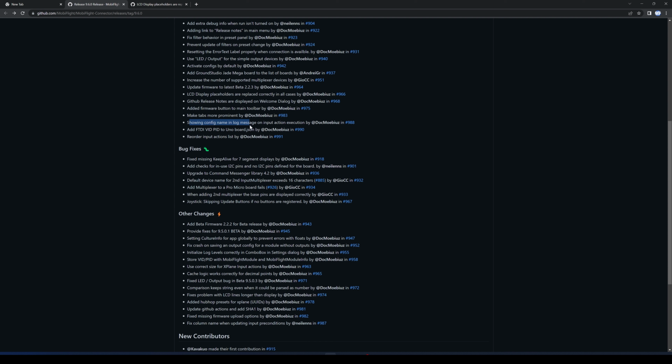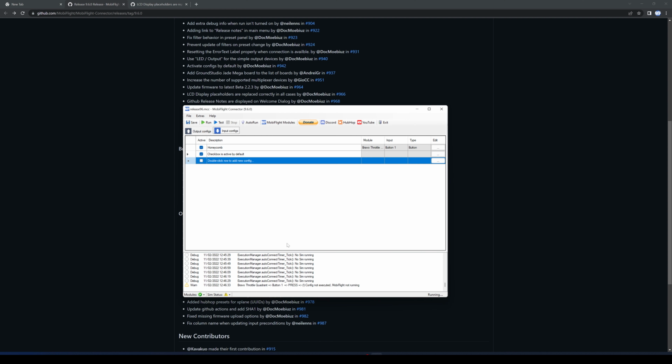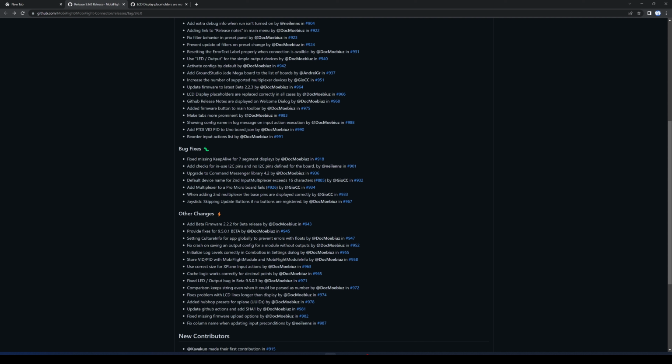Then we have show the config name for input actions. We already saw that too. So when you hit a button, oh, that is actually funny. Maybe here it's missing, but once we are in run mode and the config actually gets executed, then you will see, hey, cool, I'm pushing a button and something is happening. Oh, this is blinking, that's why it's running away. Cool. So very useful to have this additional information in the log messages.